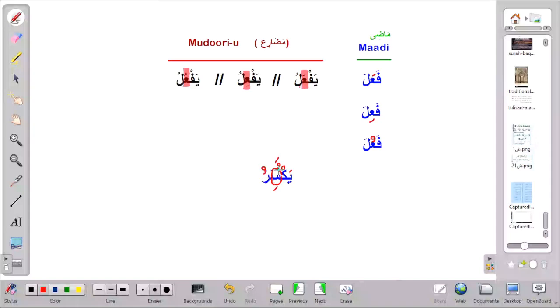It could take fatha or kesra or dhamma. So if I say zahaba, it has 3 possibilities. No matter if you don't know the mudore, if you don't know, and they ask you to conjugate it, no matter what the case, it will fall within the 3 possibilities. So it could either be yazhabu, or yazhibu, or yazhubu. I hope that is clear.